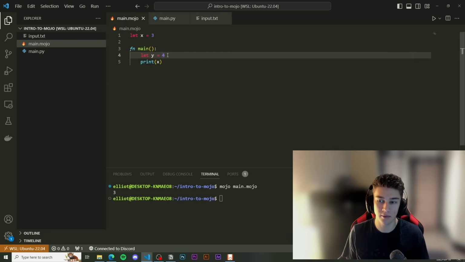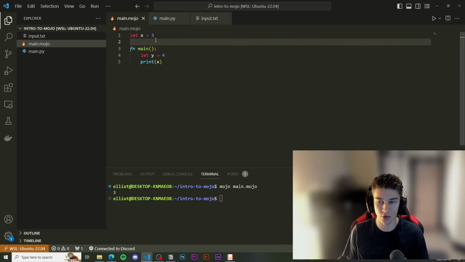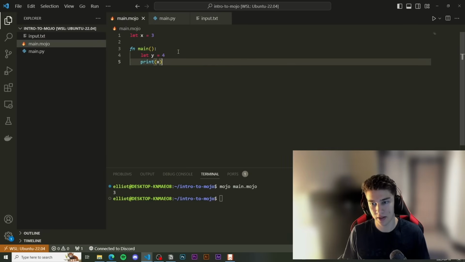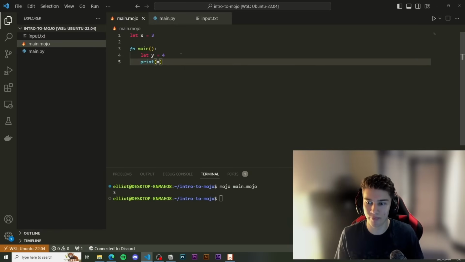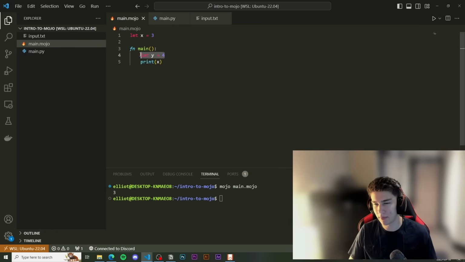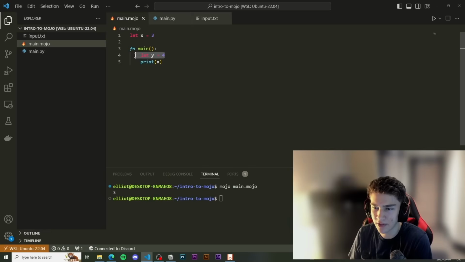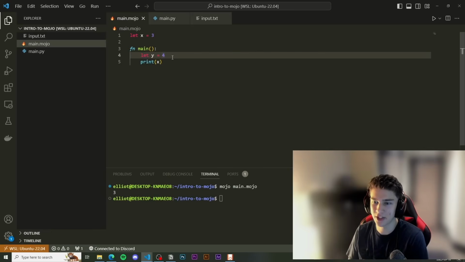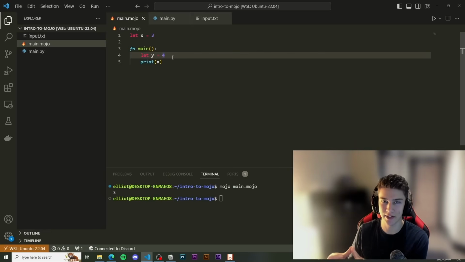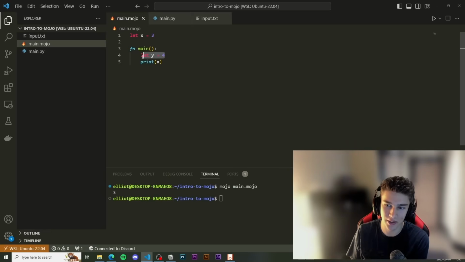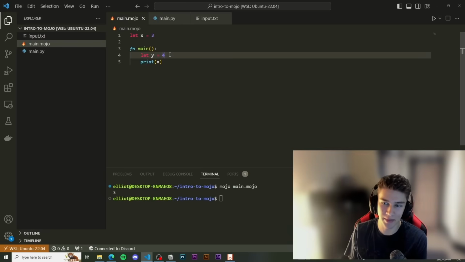Whereas this let y would be specifically in the function. I don't know how I would show this, but essentially this is only accessible to this function. There can't be any other functions that can access y.